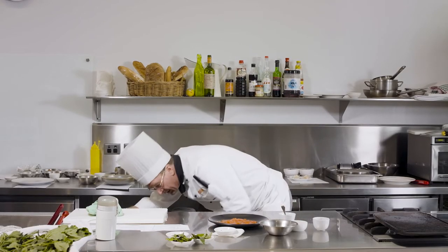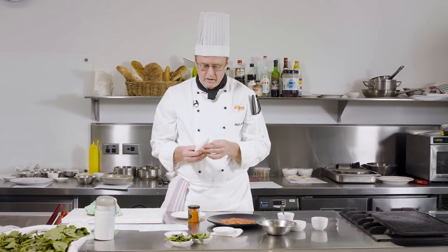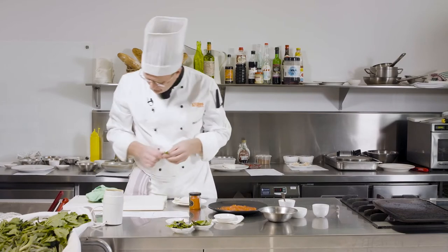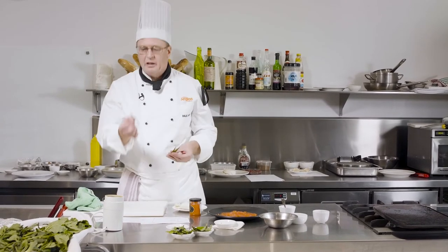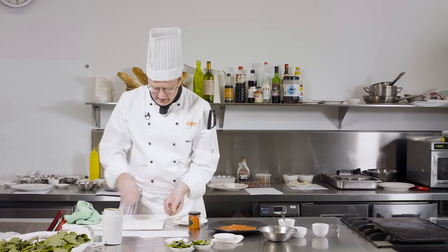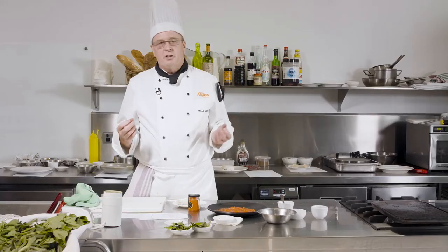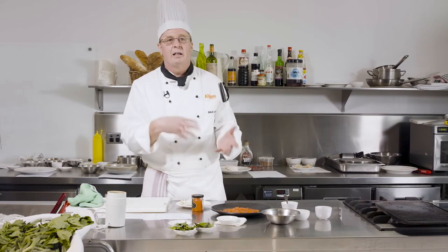The other garnishes are salmon roe and some lemon myrtle mayonnaise. I just used Japanese mayonnaise and grind the lemon myrtle leaf in a coffee grinder. One thing I've discovered is if I cut out the stem in the middle of the leaf, it grinds up a lot better. Chop it up first and there's less fibre — easy to push through a sieve and get a nice fine powder. For this garnish I use a fine powder, but for the cure it's fine to have it chopped up rough.